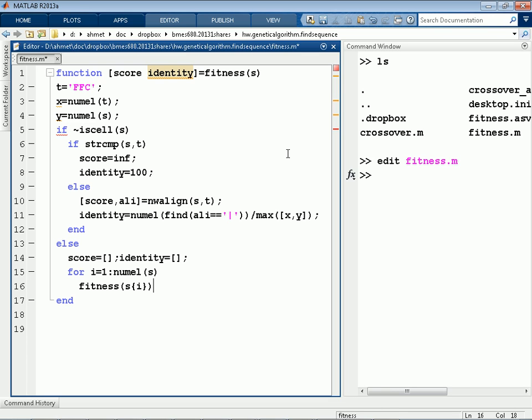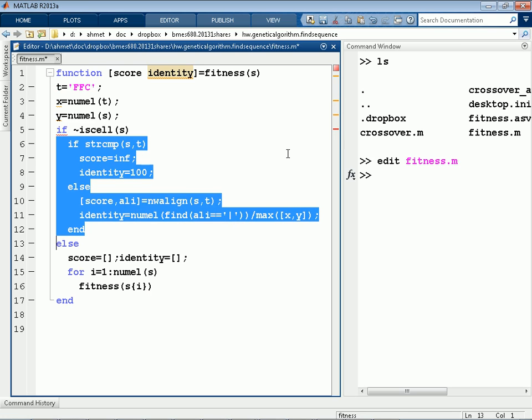You are calling the fitness function on an individual entry of the cell array S. It'll go back into this function, but now it's no longer a cell array. Okay, so you unwrap a single entry and you call the same function again. It'll go in here next time. All right.